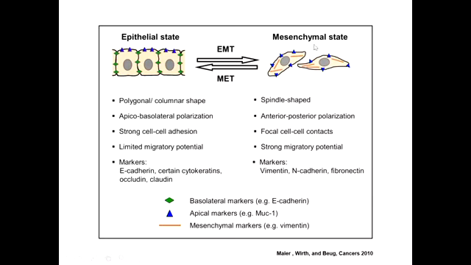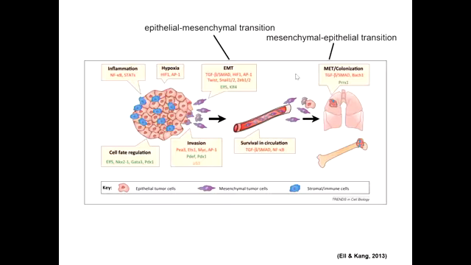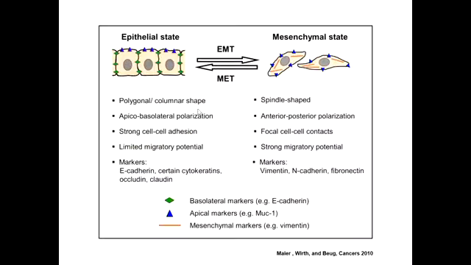Mesenchymal state here, which is these cells that are moving out, are very different. They are now spindle-shaped, or kind of like an amoeba, or if you've seen those videos I've shown you with the bacteria moving, they don't have a defined shape that's consistent, but they're always changing their shape to move, right? It's like silly putty, kind of. So they're spindle-shaped. In other words, they have some elongation to them in one direction.